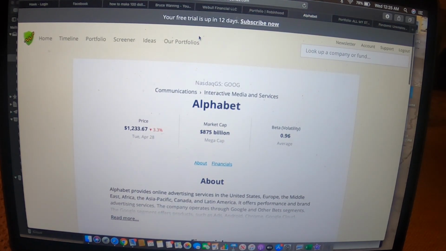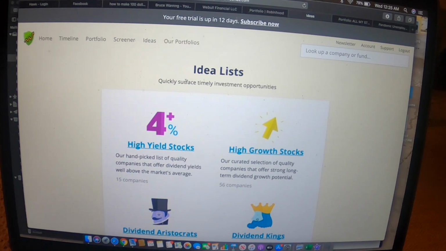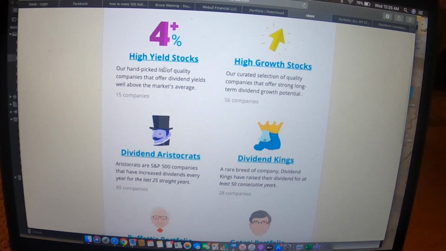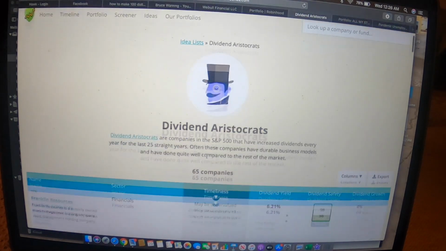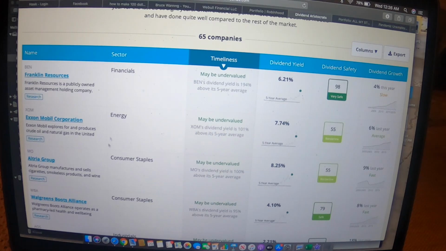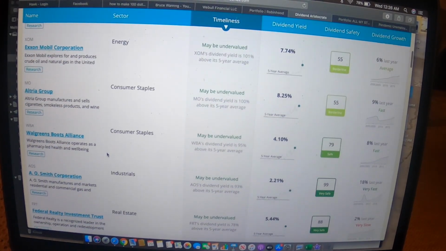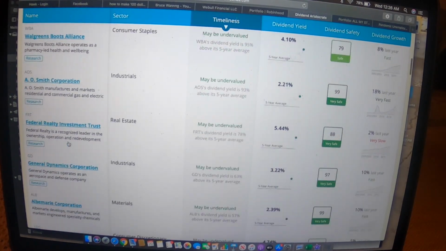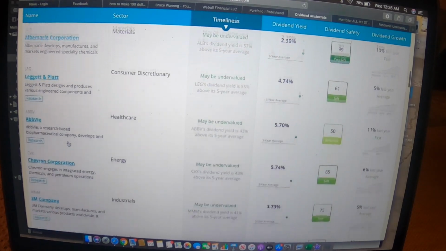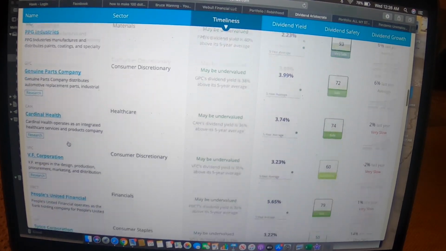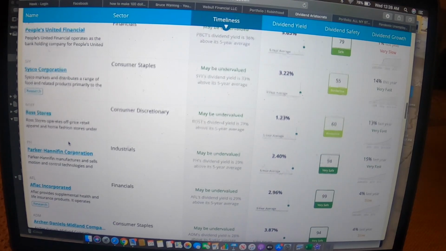And if you want some ideas, like a profile, say you want a 4% stock yield and high dividend growth. For example, I want all the dividend stocks I'm looking for right now. If I click on it, it's going to show you some good dividend stocks where your profile is really good, and you could see all this. Some of these companies pretty much have it. So that's a no-brainer. If you're a dividend investor, you'll find a good stock.